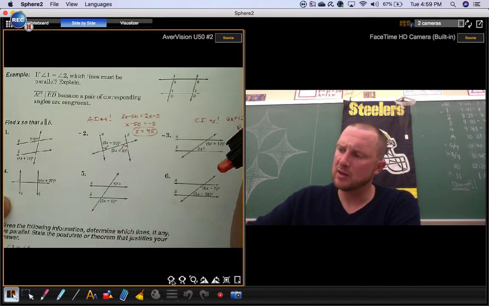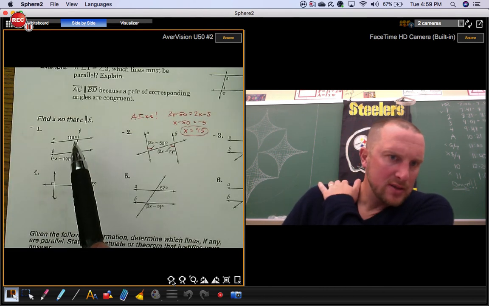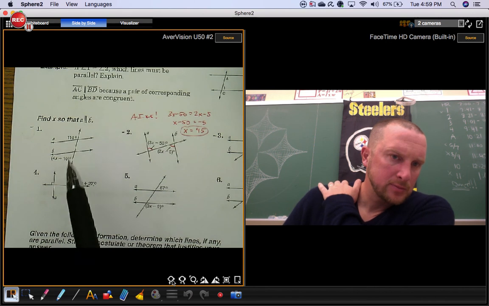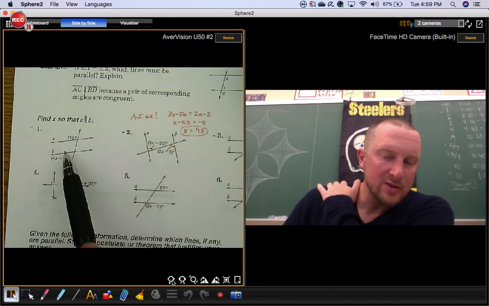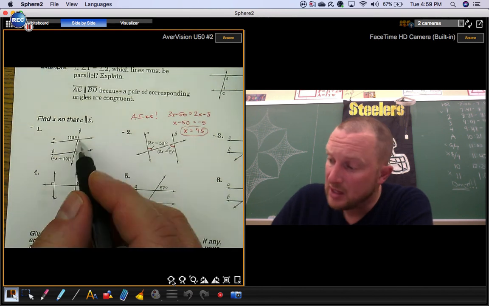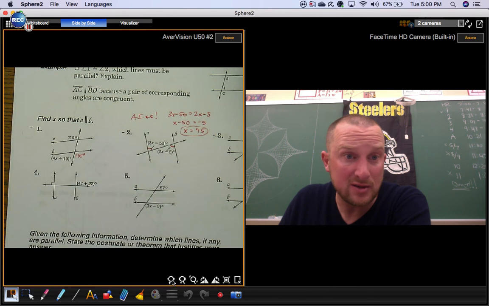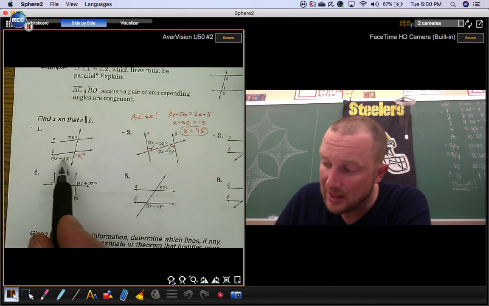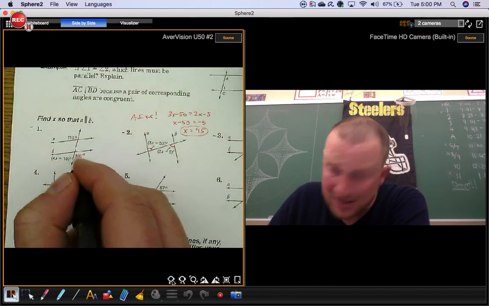Okay, we're going to sneak back over to number 1. In number 1, you want these lines to be parallel. Well, that angle is 110, and this angle, we don't know. And the other thing we don't know is the relationship that those angles have. We don't study them. They're not corresponding. They're not alternate interior, alternate exterior, or consecutive interior. But what you do know, if you want these lines to be parallel, and that angle is 110, then its alternate exterior angle needs to be 110. And if that's 110, now you know that guy right there has to be 70. Because they add up to 180.